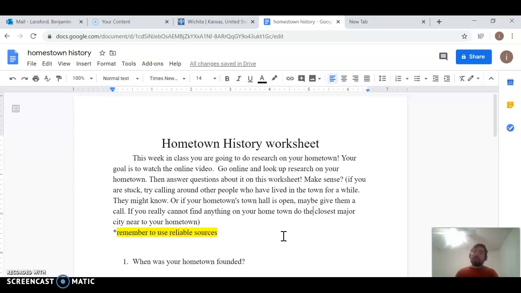Also, there's going to be a lot of varying answers on this. There are going to be some smaller answers, and then there's going to be some bigger answers, right? Something more of like a Western Kansas instead of like Wichita, right? So for smaller towns, it can be kind of an issue because the information is going to be harder to find, and that's okay. In fact, I think the fact that it's a smaller town and that you guys are going to have to do a little bit of work with it is going to be interesting, right?